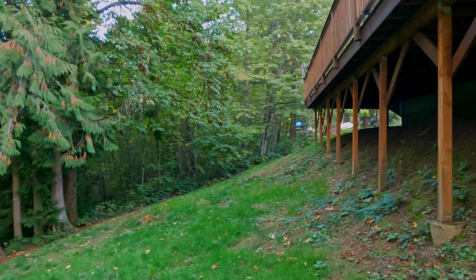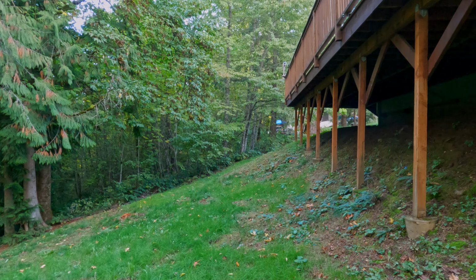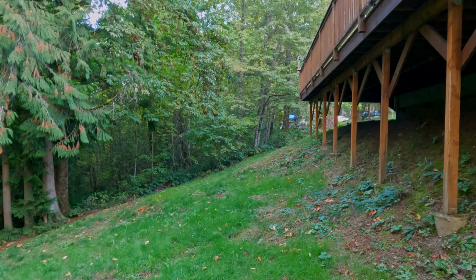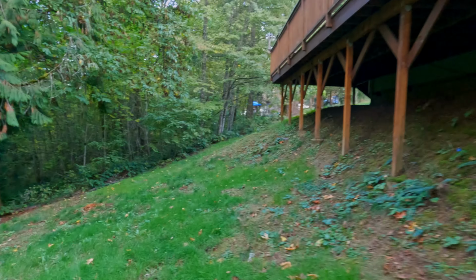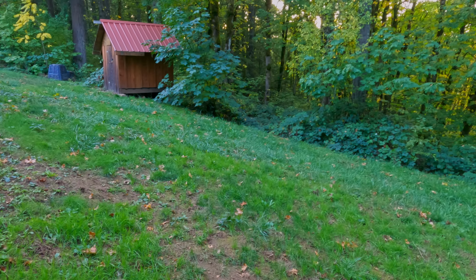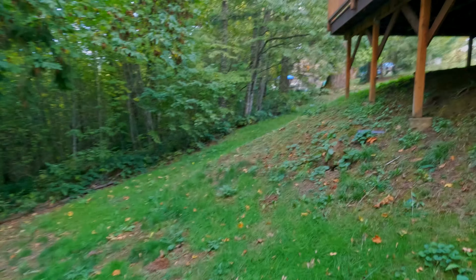Now, obviously, on a slope, let me try and hold the camera basically level. You can see that there is quite a slope to this garden. I don't normally talk about it all that much, but when there's nothing holding the soil together, you get a lot of erosion. You get a lot of basically rivers of water when it rains. You get lots of soil. It's difficult to walk on because it's just loose. And so allowing the grass to grow, allowing this to actually properly cover itself, means that we have less problems with erosion.